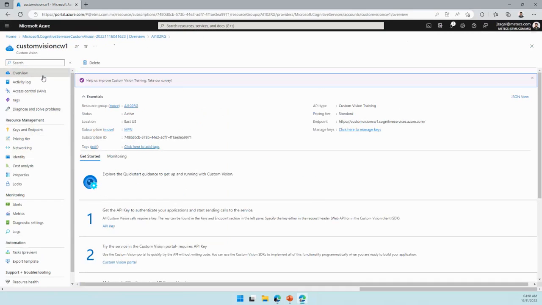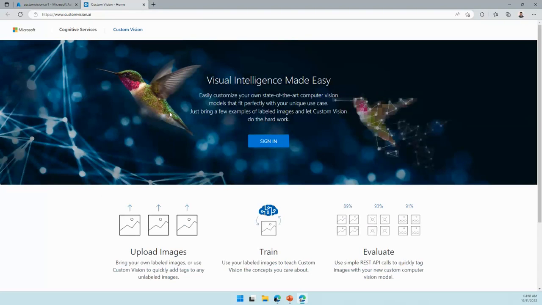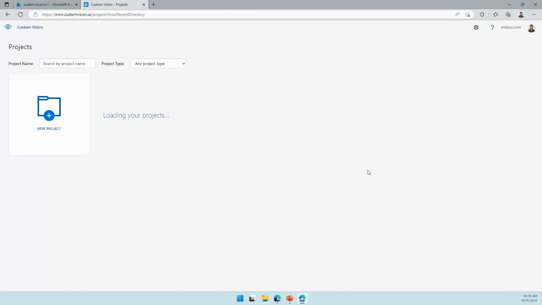Right here in the overview, we can click on the custom vision portal to go to Custom Vision. This is another portal. We need to sign in. And let me show you with pictures of my cat.